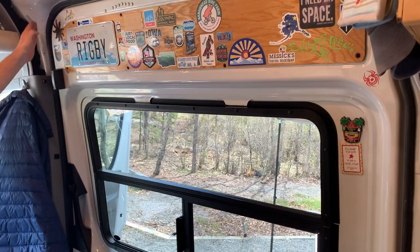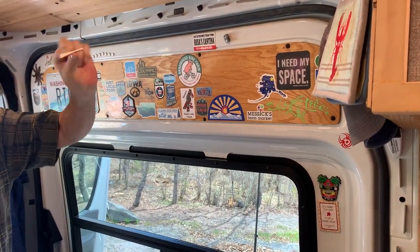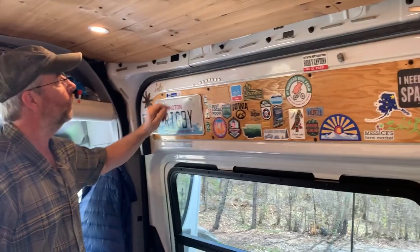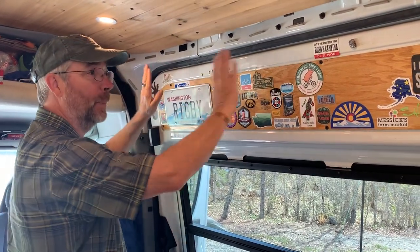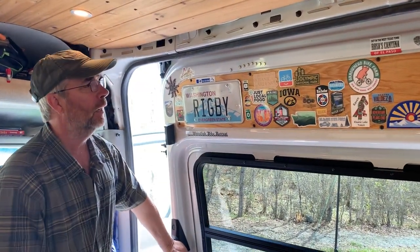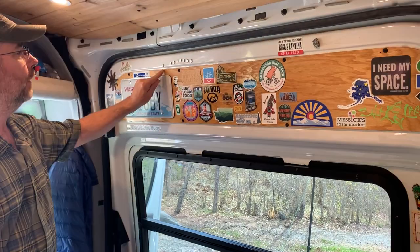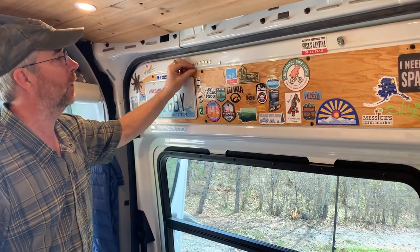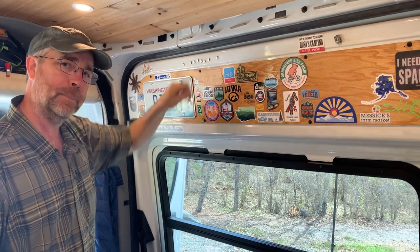Up around the door, we have a bunch of these magnets. These are just bar magnets. Neodymium, they're very strong. We also have some Velcro strategically located. This is all for our bug screen, which you can see in the video linked. All these magnets and the Velcro are what holds our bug screen up. These right here are just some random magnets that we keep around. We use them for all kinds of various different things. These ones have not found a use yet, but they're just sitting here ready to be used.